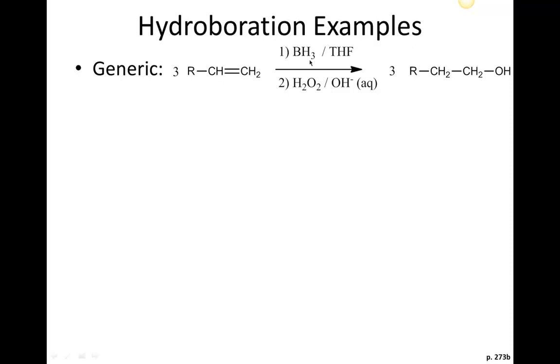We're going to react it first with borane in an ether solvent, and then we're going to follow that product, whatever we get out of there. We're not going to isolate it, but we're just going to keep right on going to the second reaction where we put in the aqueous basic hydrogen peroxide, and that will replace the boron with the OH groups, and so we'll get the exact opposite of what we would have gotten if we would have done hydration with either the sulfuric acid in the industrial process or the oxymercuration. We have anti-Markovnikov orientation, so the hydrogen ends up on the more substituted carbon and the OH on the less substituted carbon.